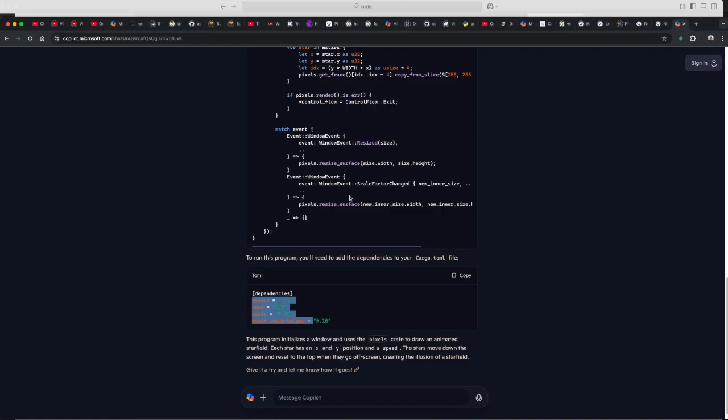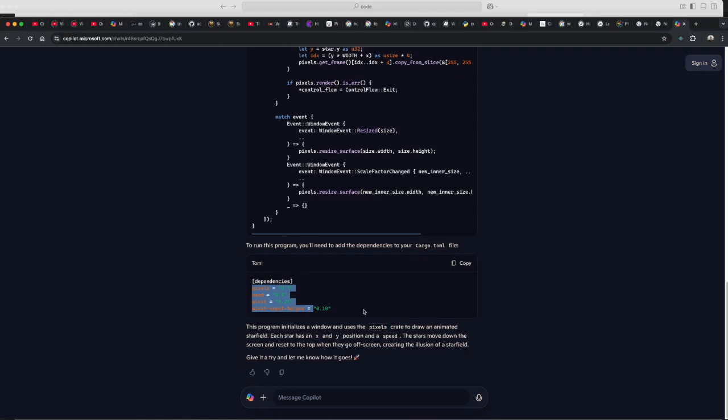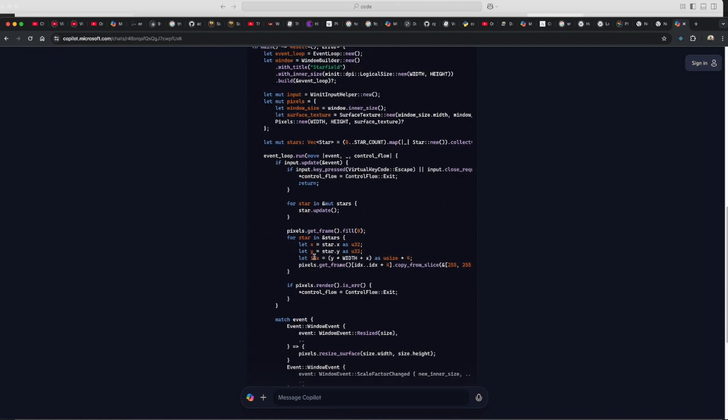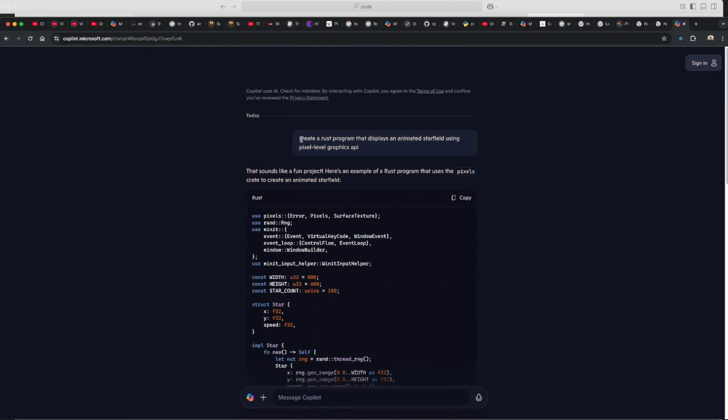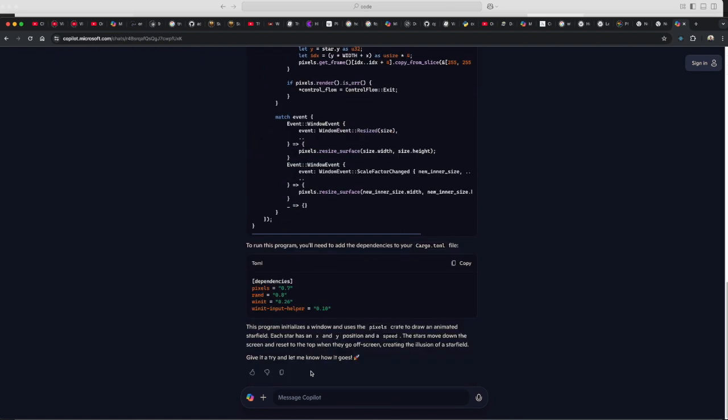So I'm not going to try to figure out what's gone wrong there. I'm just going to try to rephrase what I wrote to get something that almost works. Let's copy this again and go back there. Create a Rust program. I probably don't need to say create, surely, do I? Could get rid of that actually.